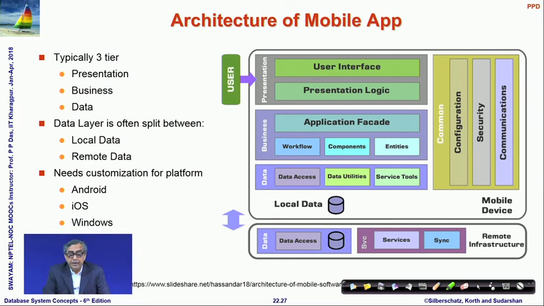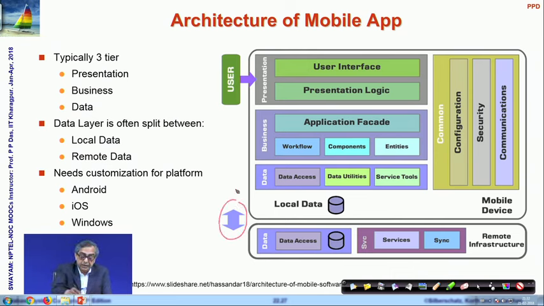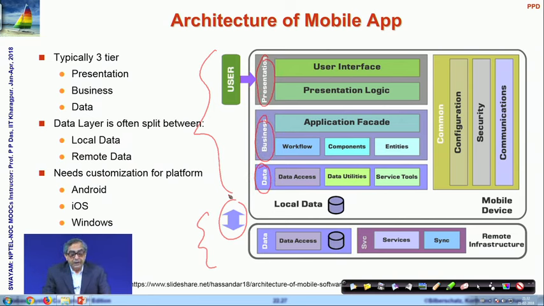As you can see again here, you have the 3 layers: presentation, business and data. The only difference being, now you have a device which can go anywhere, and you have connectivity. So, this is what shows the connectivity. This is the device side, and this is the pure backend or your service provider side. Since your connectivity may not be very strong, you try to create all the layers of presentation, business as well as data on the mobile phone itself, but naturally all the data you will not have on your device.